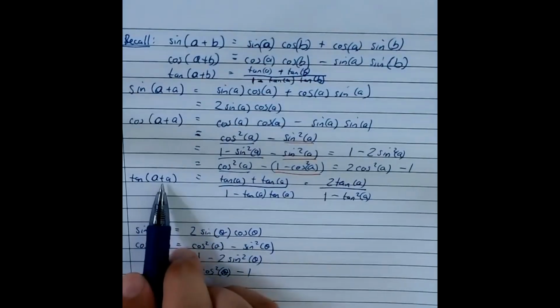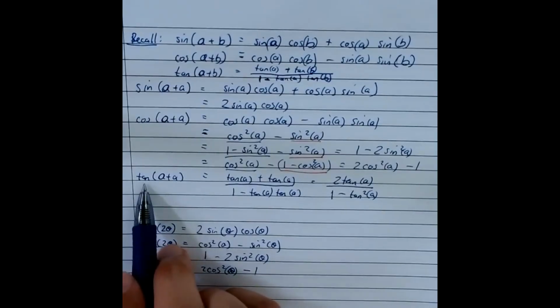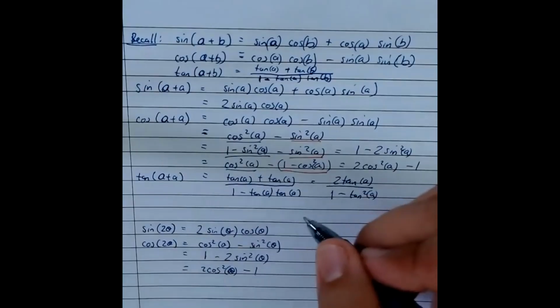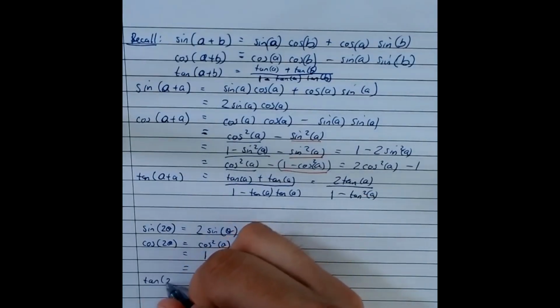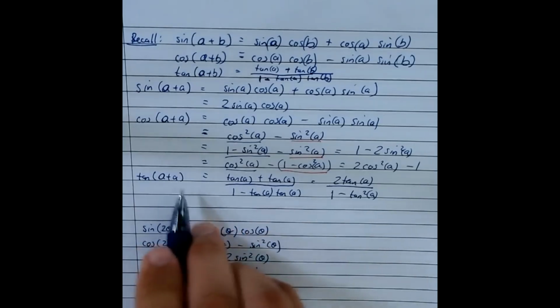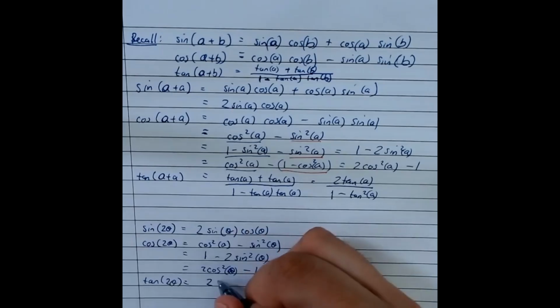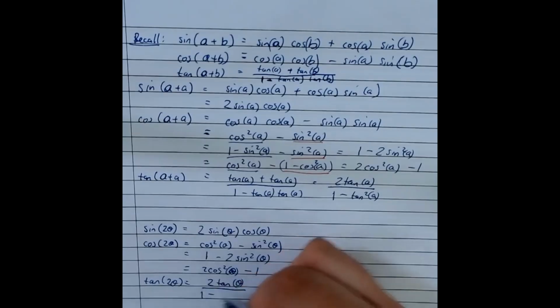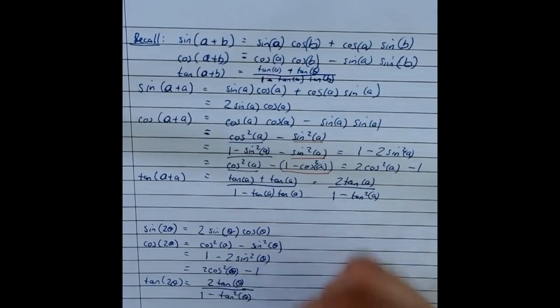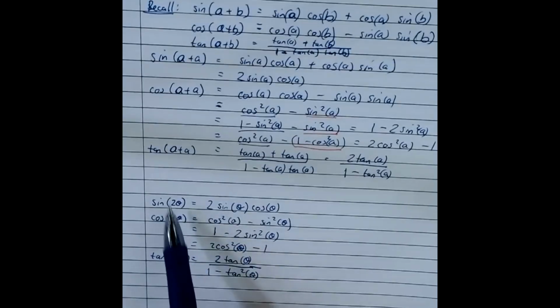Okay? So that's double the angle in a tangent. So this would be the double angle formula for the tangent function here. That is tangent of double theta, tangent double the angle, is equal to double the tangent of the angle divided by 1 minus the square of the tangent of that angle. Here, these two are common.